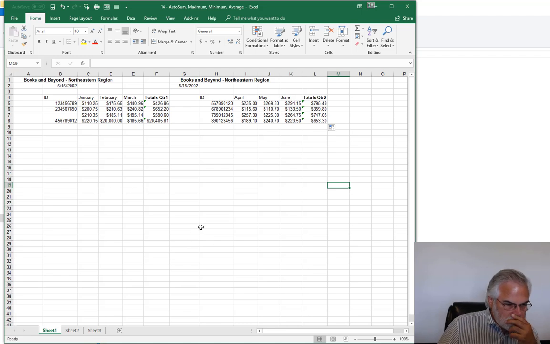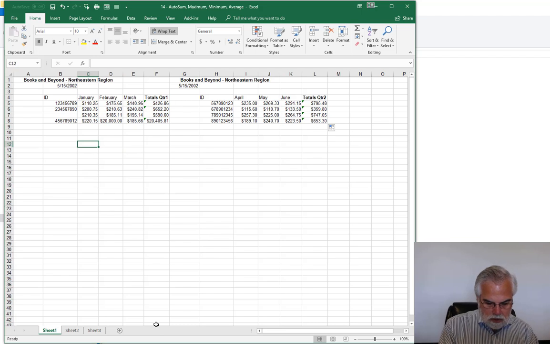as well as now I want to choose the max, the min, and the average. What I'm going to find here is what is the maximum sales, not cells, of the salespeople.